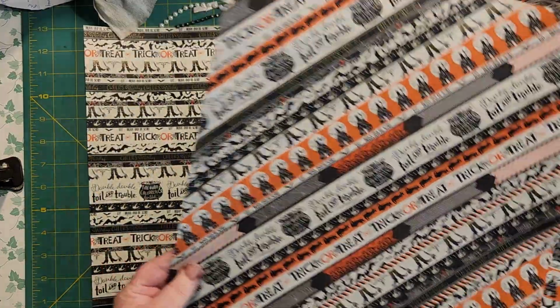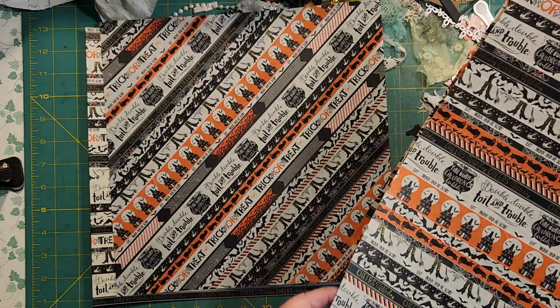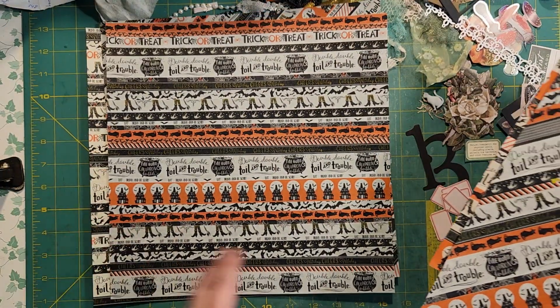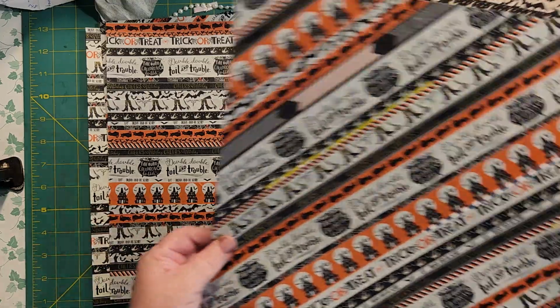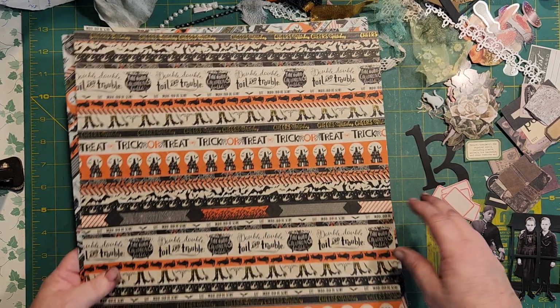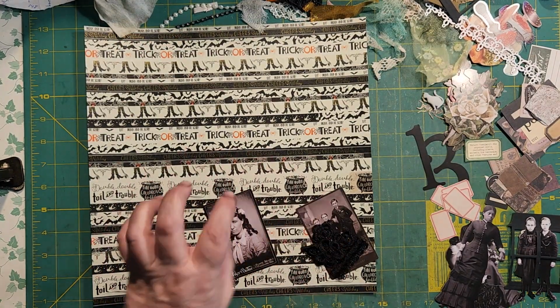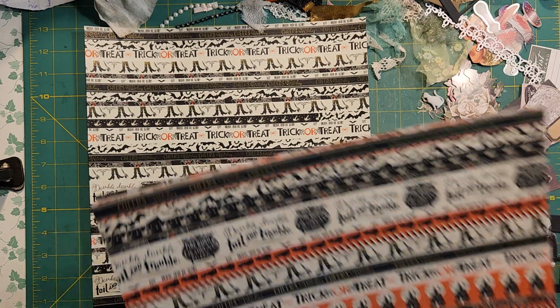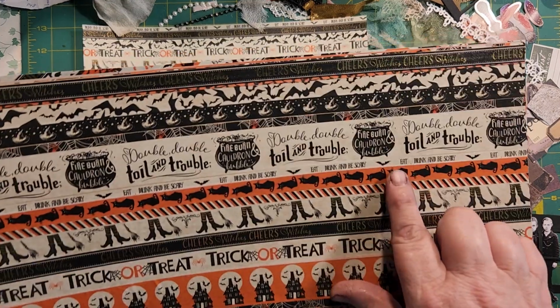All right. So anyhow, I went at a diagonal on my first one. And then I went straight across on this one. I'm thinking, oh, that's going to take care of all that tape. No, I'm still going. I made another diagonal. I made another straight. And then I ended up making this black and white one because I wanted one to be with witches, and I thought that would be better than these orangey ones. Although the one orange has a cat on it, but I can always add a cat.